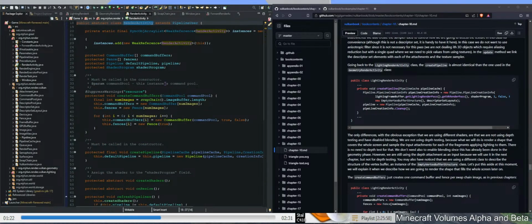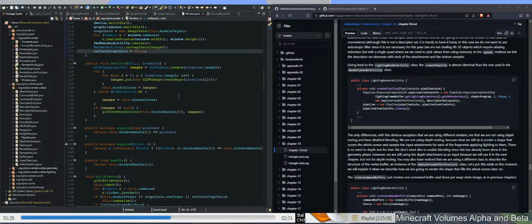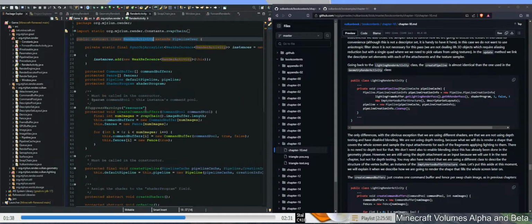The difference is that this is like, is there a create command buffers, or is it just, well, it kind of just is forcibly implemented here. We can instead just do this.